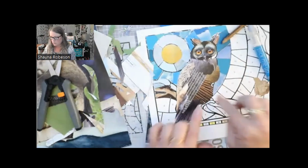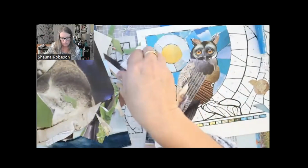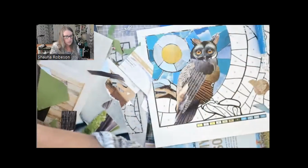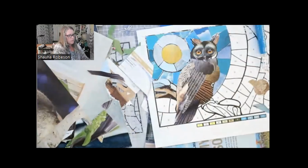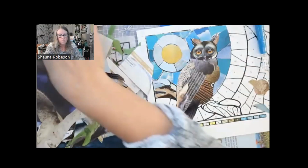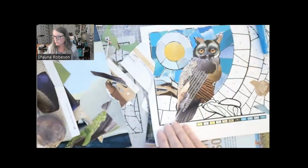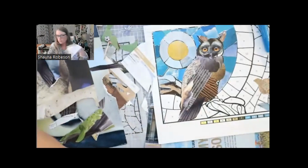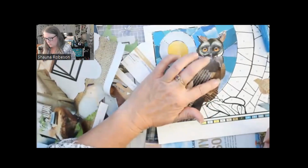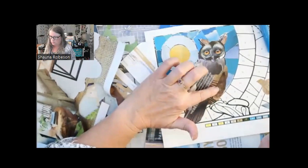All right, I got a little piece showing through here that I need to deal with. I'm just filling in some of those little gappies. And I want something that's not too far off from that color value because I don't want it to scream. It's kind of more browns over there. So I'm just trying to find something that has some similar value and color. And then I'll get a general shape and then I can trim it down. Actually, I like that, filling in that chest a little bit more.